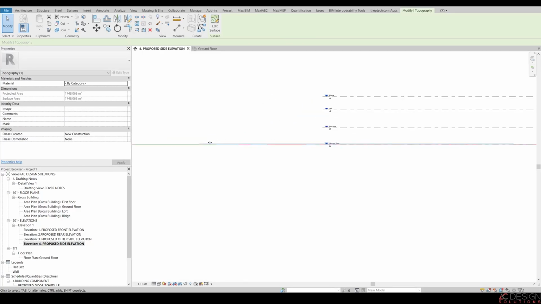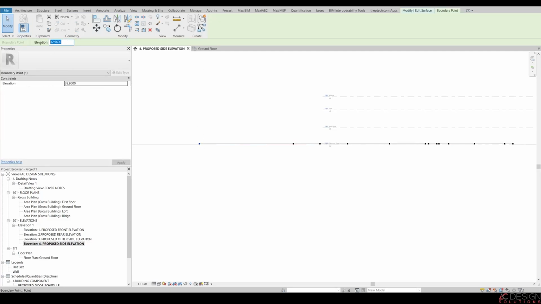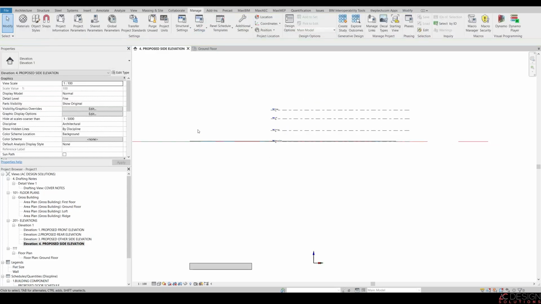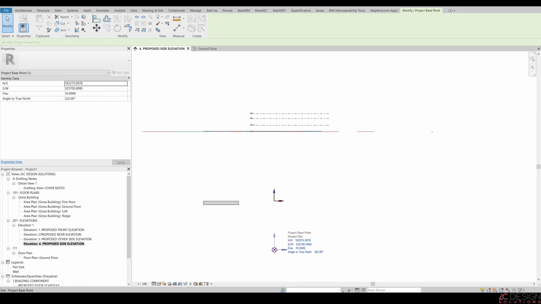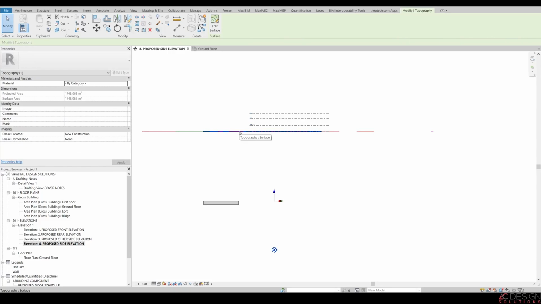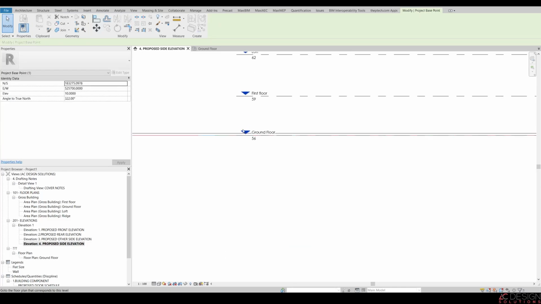However, we can see our topography over here, and we know if we edit the surface, we click one point, that's drawn at 32.960. So why are we getting a different point and a different level? Now the reason is everything in Revit is drawn from your internal origin. Your levels are based on your project base point, and the topography is based on the internal origin, which is your 0, 0. These arrows are your 0, 0. So now this is incorrect.